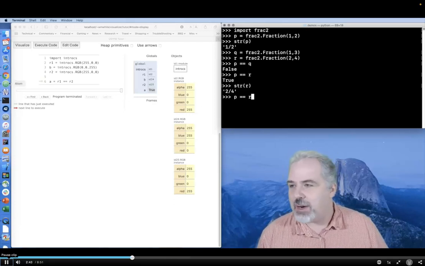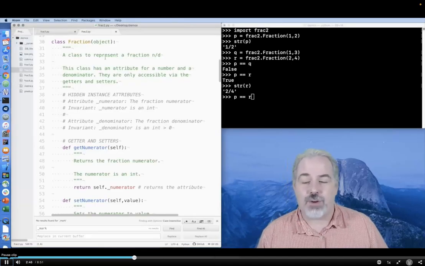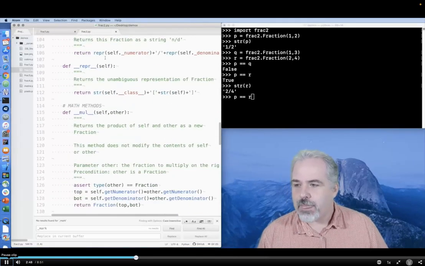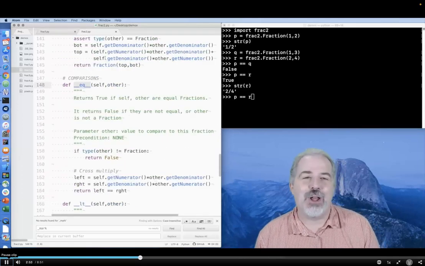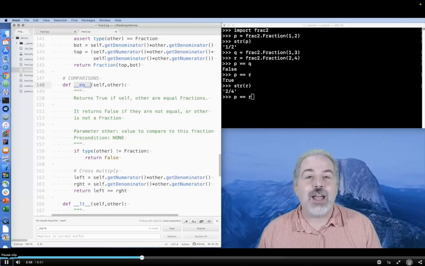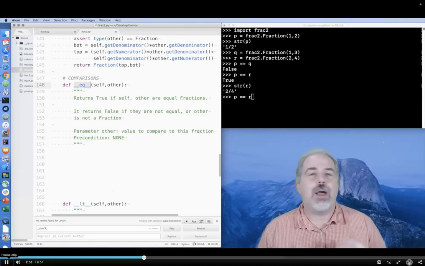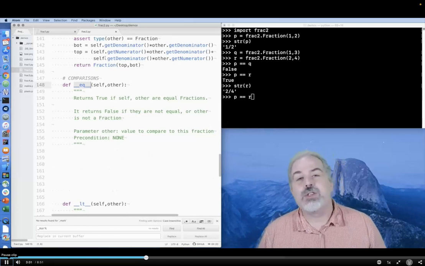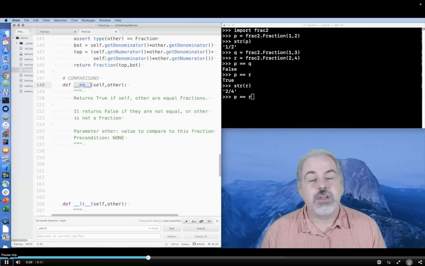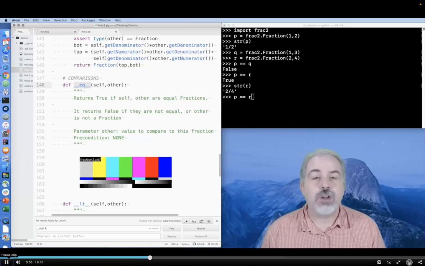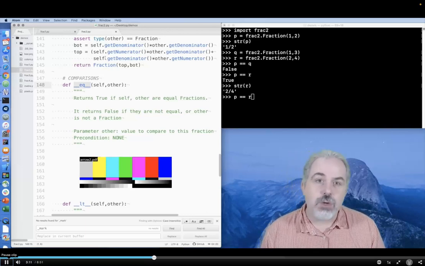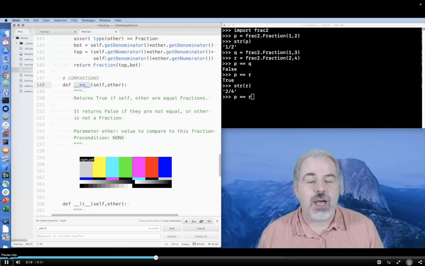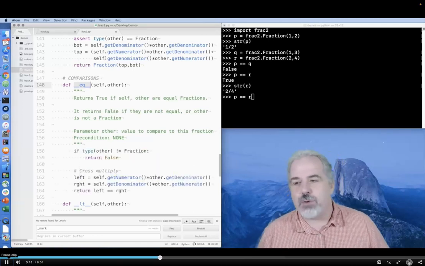So let's go over to the Atom editor and look at our definition of the class fraction. I'm going to scroll down, past multiplication and addition, and look at that double underscore EQ, and that's what defines the double equals. Okay, how do I compare fractions? Well, we remember from grade school that we did it with cross multiplication. I'm going to take the 1/2, put it on the left, and the 2/4, put it on the right. I multiply the 4 times the 1, that's a 4 on the left. The 2 times the 2, that's a 4 on the right. I compare the 2 sides, they are equal, and that means that the fractions are equal. That's exactly what I'm doing in my code here.